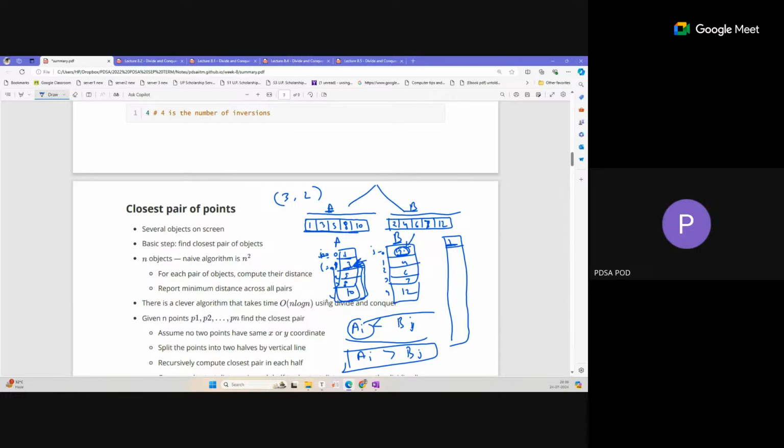So what size do we have for A? We have 5 elements, and we have i at this time. So this is 1, i is representing index 1. We can directly figure out that if we are getting this condition, A[i] is greater than B[j], then it is 5, the size of A, minus the i index. What is the current i index? The i index is 1. So 5 minus 1, that means 4. We can directly increment our inversion count by 4 on getting this condition.